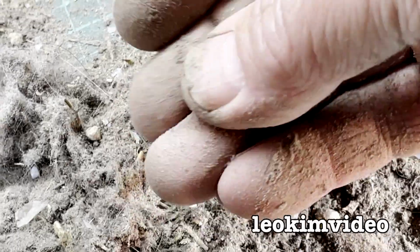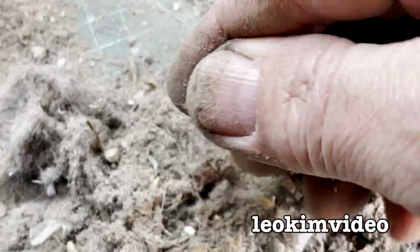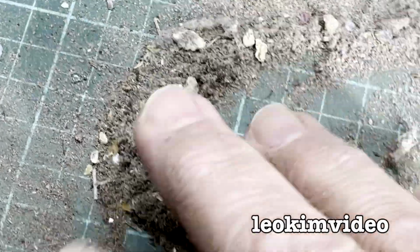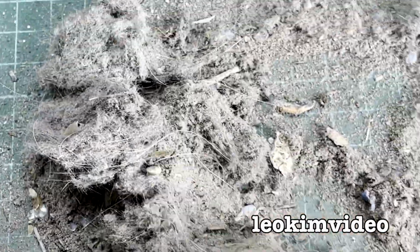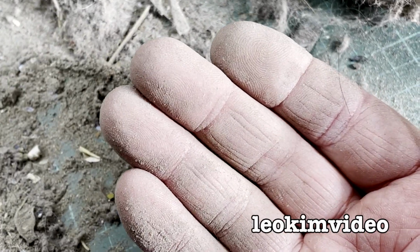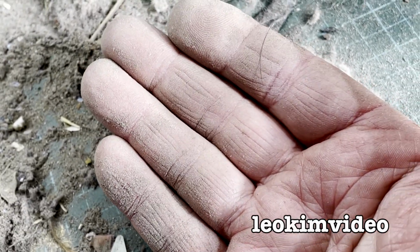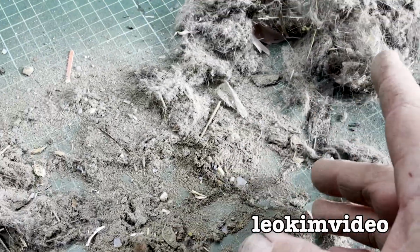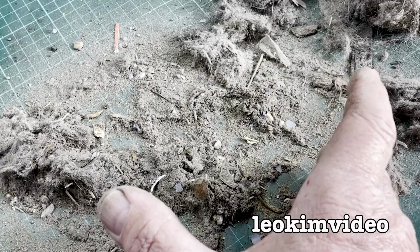Okay, it's that really fine dust. It's like talc to feel. It's really fine particles, and it always seems to be the bugbear of basically anything that's not a Dyson. You can see my fingers there, that really fine stuff. That would have been the stuff clogging the other vacuum cleaner we just had a look at in the rubbish pile. Dysons deal with dust in a really nice way.